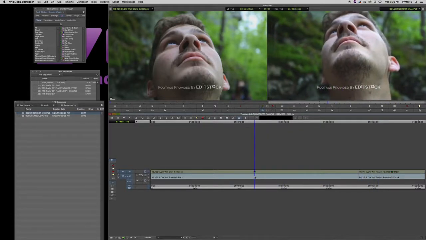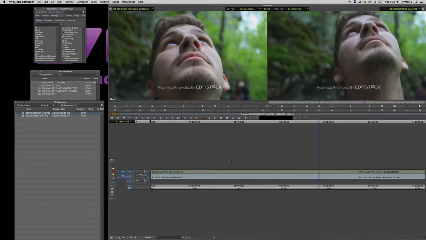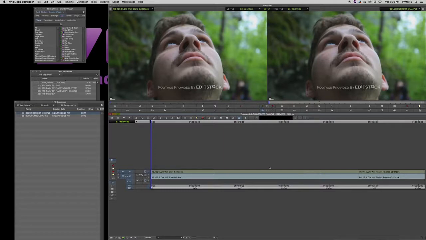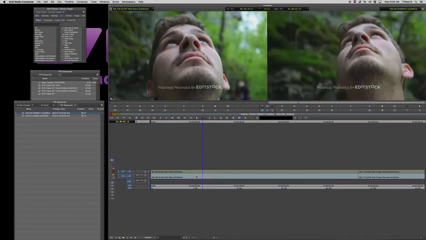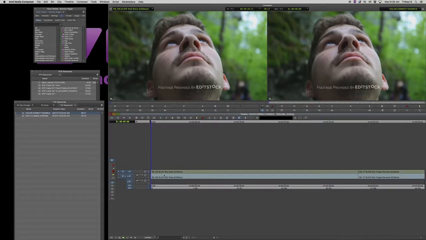Okay. Another cool thing that you can do: say you wanted to color correct the entire sequence. I can select the to the right tool. So I'm going to hit Home on my keyboard. It brings my indicator bar right to the beginning of my sequence. I'm going to click on the to the right button. When I click that, notice how everything highlights to the right. It's almost like it automatically clicks on my segment tool. Then if I go to my color correction button and double click on it, give it a second, it automatically puts my color correction onto my timeline. Okay, so that's really kind of a cool little trick that you can use when you're doing color correction.